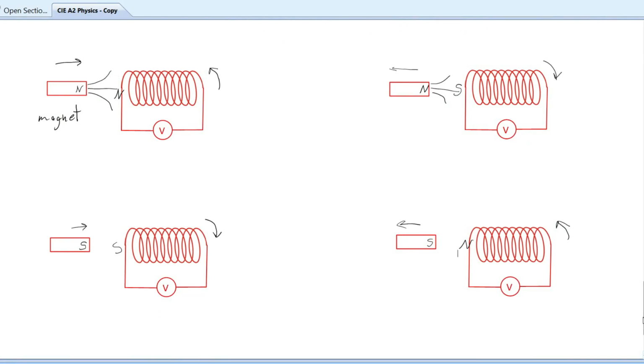So whenever you move a magnet towards a coil of wire, a magnetic pole will be created on that side of the coil that repels the magnet. Whenever you try to move the magnet away from the coil, a magnetic pole will be created that attracts the magnet to stop it from moving and stop the flux linkage change.